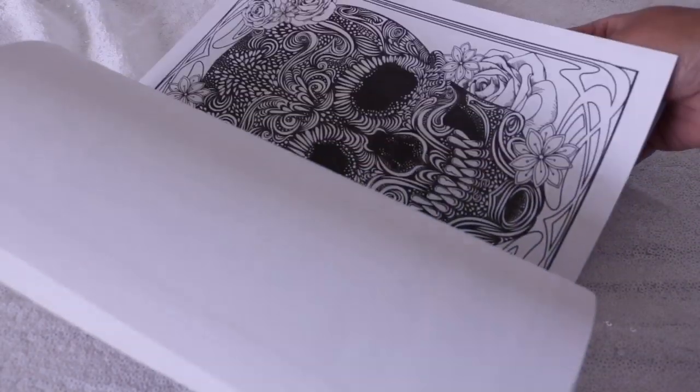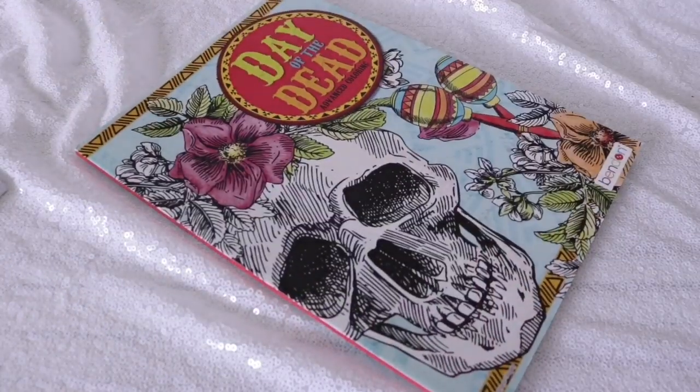In the book section I found these really cool coloring books. This is my second Day of the Dead coloring book — I love this one so much more because it's more detailed than the last, and these are really relaxing for me when I'm not filming. I tried filming myself painting these — no. But when I'm not filming, super duper relaxing, especially on a plane when you just don't want to pay attention to what's going on. And then I found a Red Queen one — this one looks interesting, it's got a whole lot of details and a whole lot of things going on.